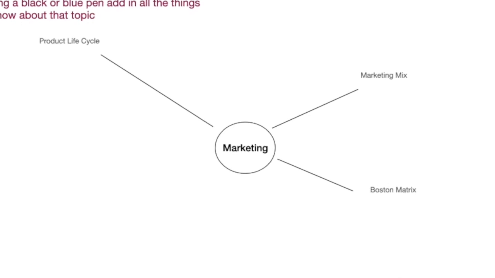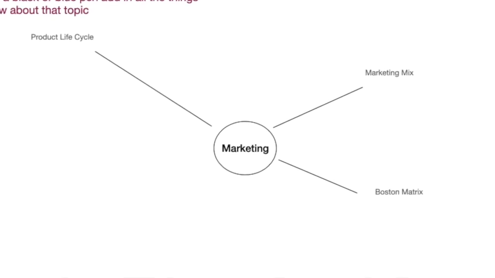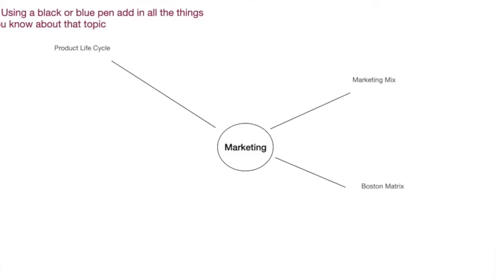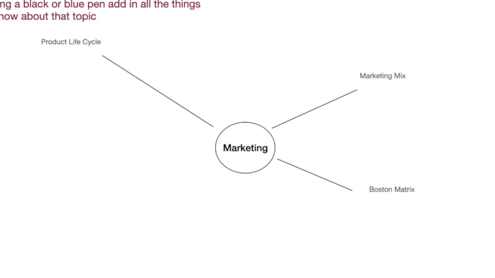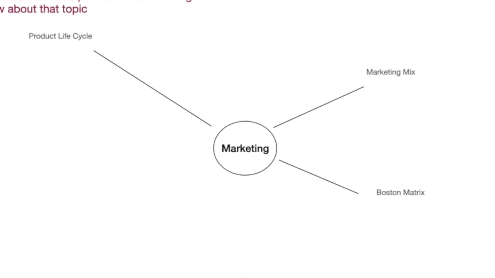So if it's finance, all the formulas that you remember, all the ways in which you make financial decisions, okay, what those formulas mean. Just put all your definitions for all the terminology that you know. If it's marketing, you might look at all the marketing models. It might be things like market map you might put in there. You might put the Boston matrix in there, okay? So get a black pen or a blue pen and just brainstorm, really force yourself to do it for a good 5 minutes. What can you recall naturally?